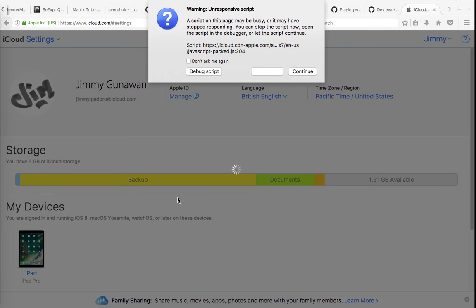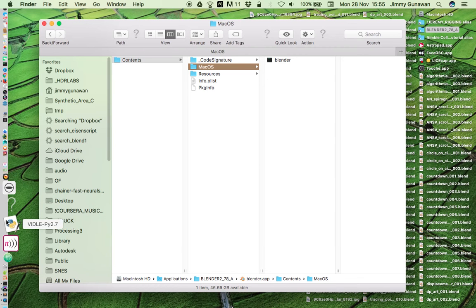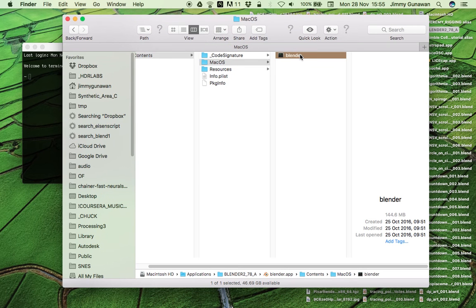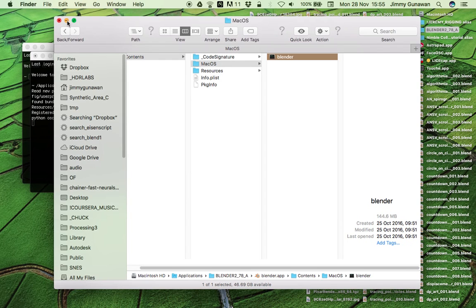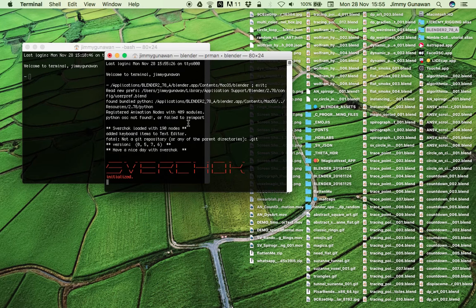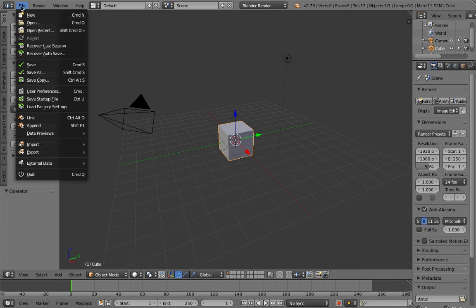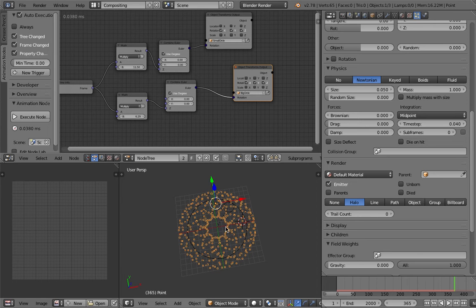Soon we're gonna get our Blender back. Okay, file save as. The good thing is the particle is still there.